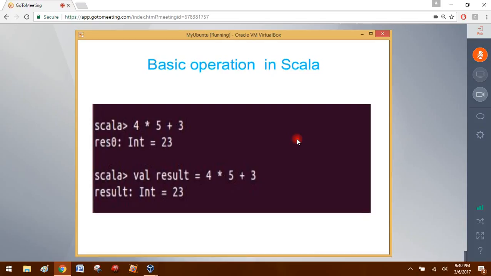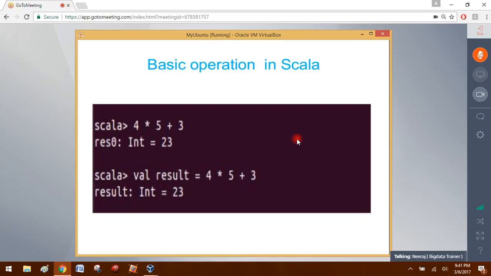If you have to even display a small message, welcome to Java, you have to write at least 4 or 5 lines. You will write the package declaration, then the class name, then the main method. Inside that you will write system.out.println and many more things. But Scala is quite simple to program. If you want to display something, you can directly do it without any class, without any main method, without any variable.